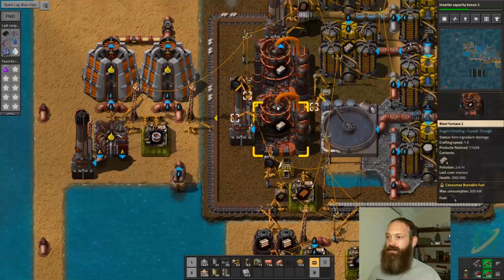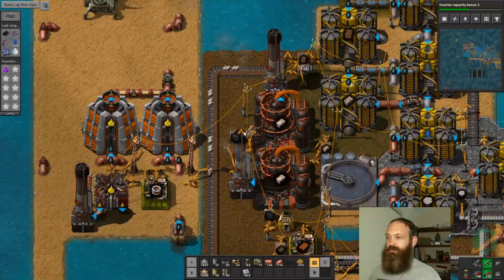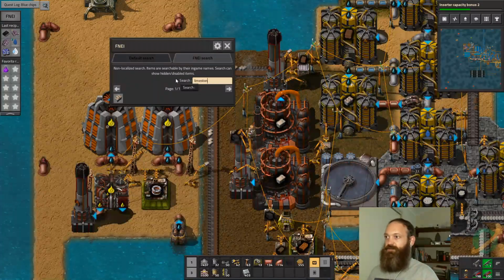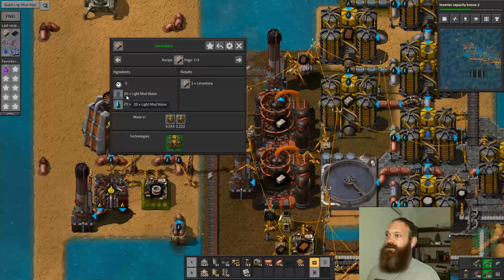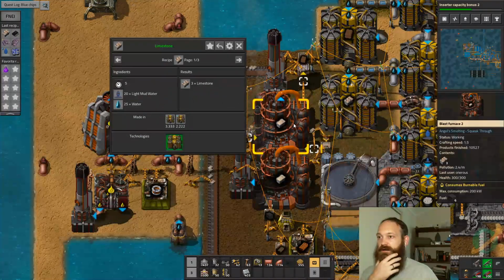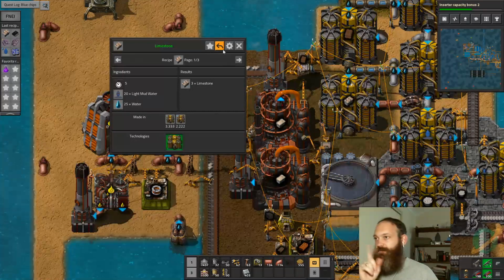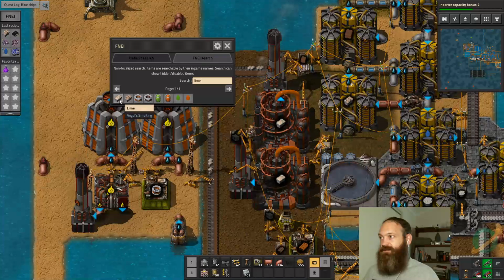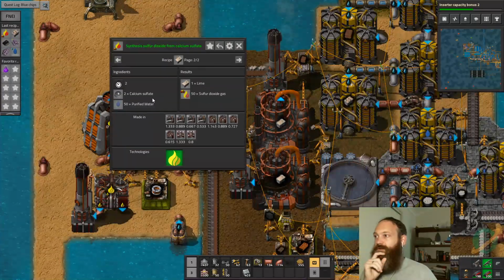But again, our main issue is this lack of limestone, or if there's another way we can make limestone, because I do want to put down a lot of this stuff. So let's have a quick look at that. This is what we're currently doing to make limestone. Let's go back a sec. We actually want to make lime. Lime is the thing that we want.